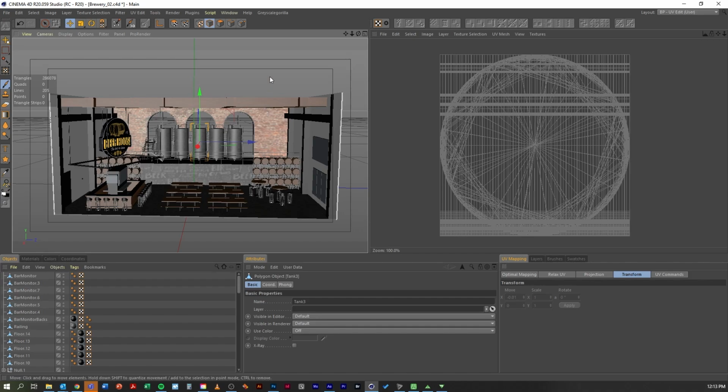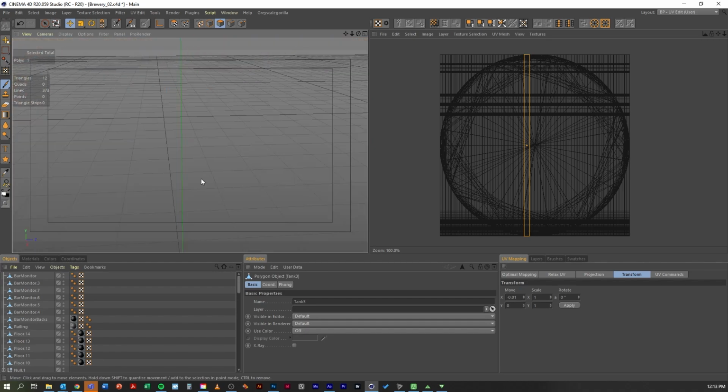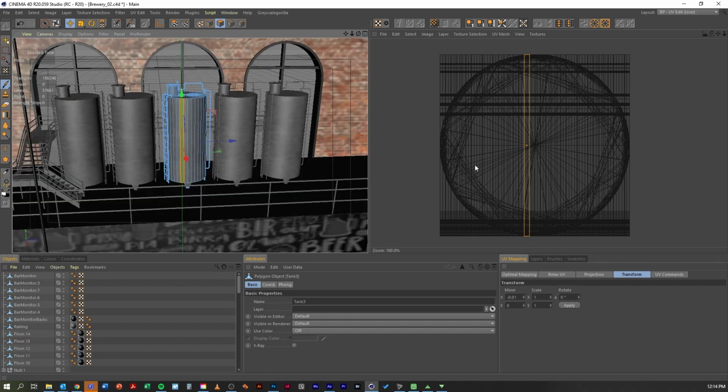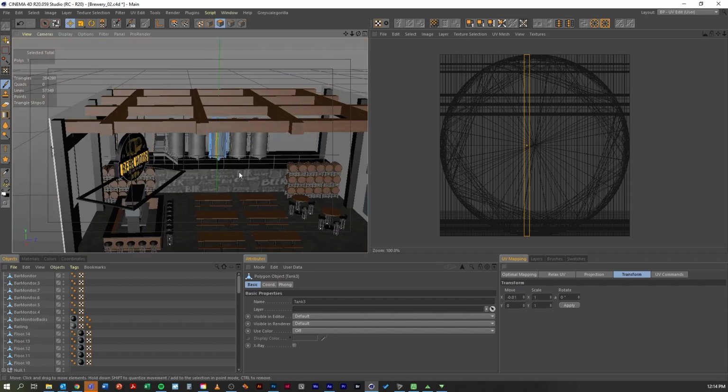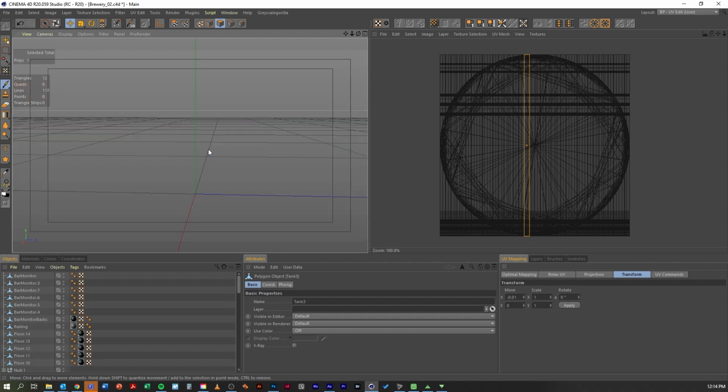Now, once you have your 3D model, you're going to need to go through a process called UV mapping. What UV mapping is, is taking these faces or this geometry that is making up your 3D object, and taking that 3D geometry and laying it flat in UV space. If you imagine you had a cardboard box and you were to cut the edges of the cardboard box and then lay it flat on the ground, that would be laying out your UVs, giving your content creator a clean canvas to work on.